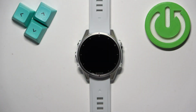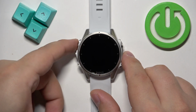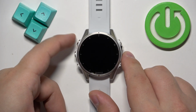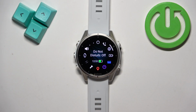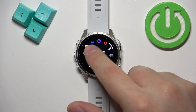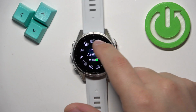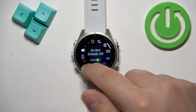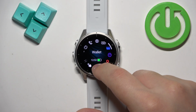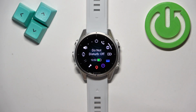First thing we need to do is to press and hold the light button to open the controls menu. So let's press and hold the button. Once the controls menu opens, you can swipe on the screen like this, around the clock or around the screen, to scroll through the list of options. What you need to do is to find the Do Not Disturb mode icon and select it.